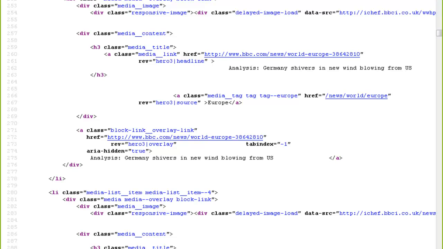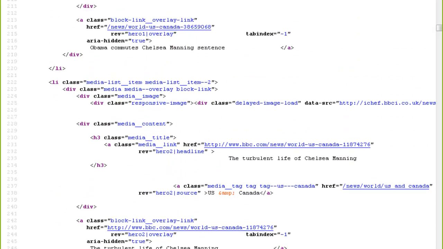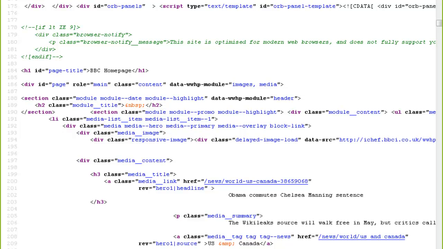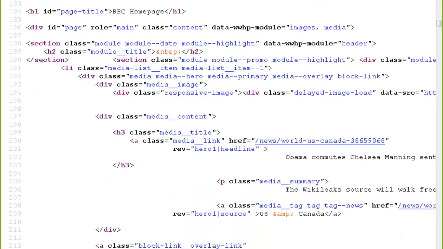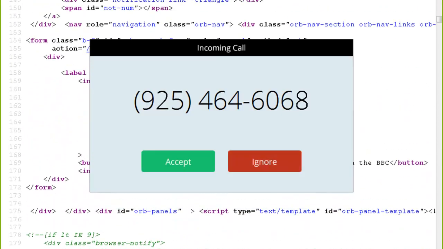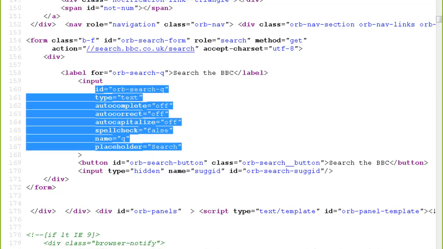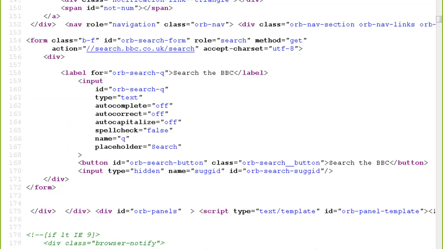Okay, right. Now, what is HTML? You can just give 15 minutes of your time on any HTML tutorial on W3 schools or on the internet. You will get to know in depth about it. But basically, what HTML has is that HTML has got tags and attributes. Okay, for example, this is a tag over here. This tag is known as label. This label tag has an attribute for associated with it. This is a tag input. It's got so many attributes associated with it. ID, type, autocomplete, all these things.